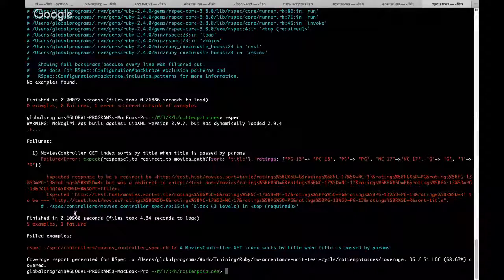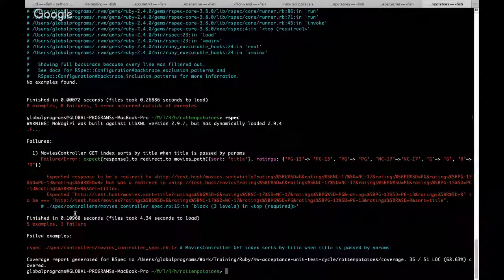So okay, yeah. Look at the top where it says expected response to redirect to movies path. I see this sort title is in its own hash, right? It should not be in its own hash. If you just remove those brackets, I think it'll pass.